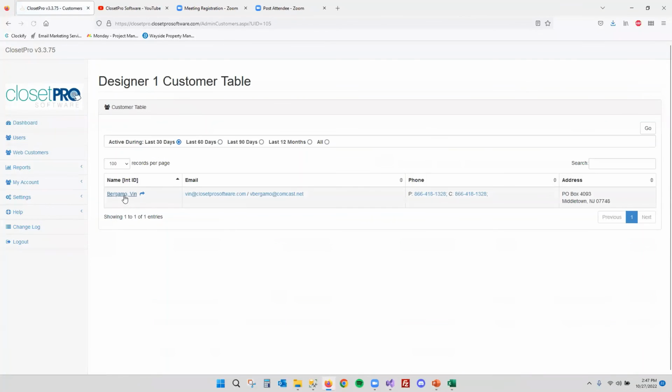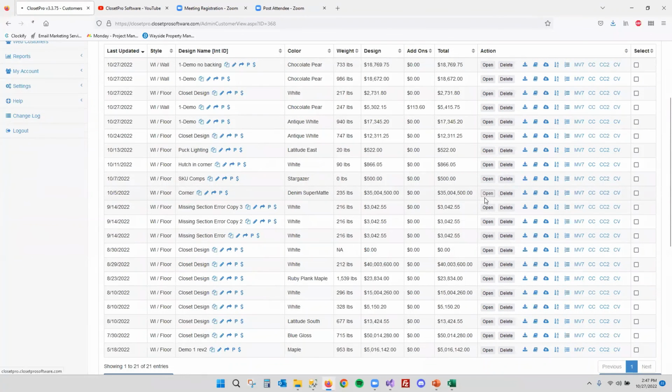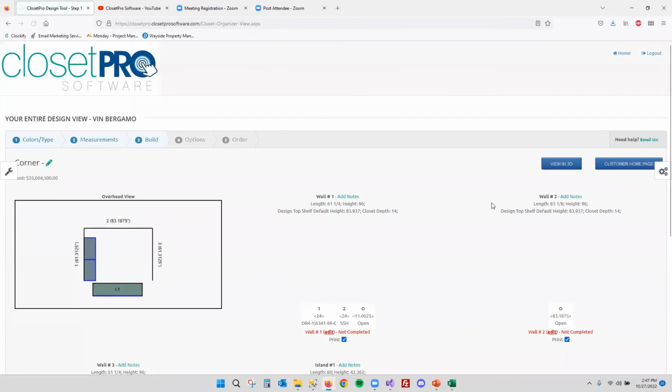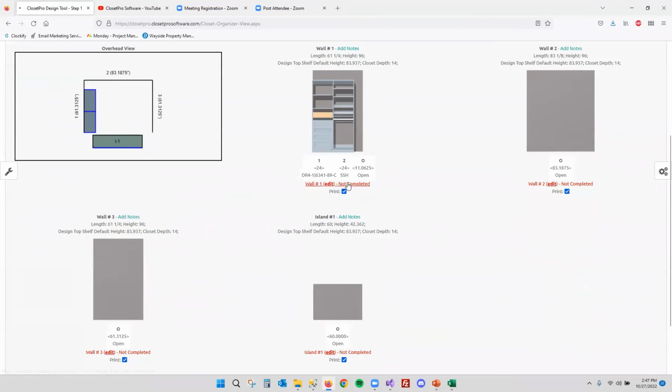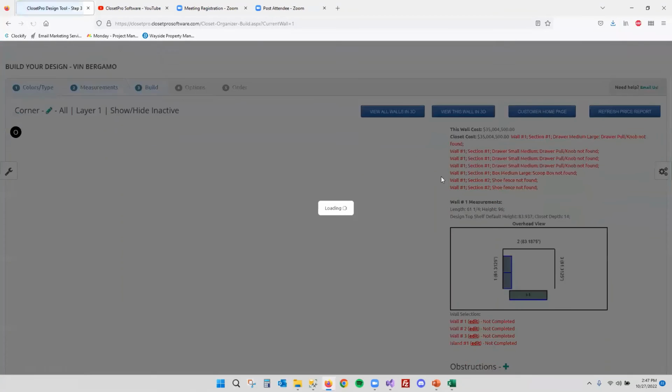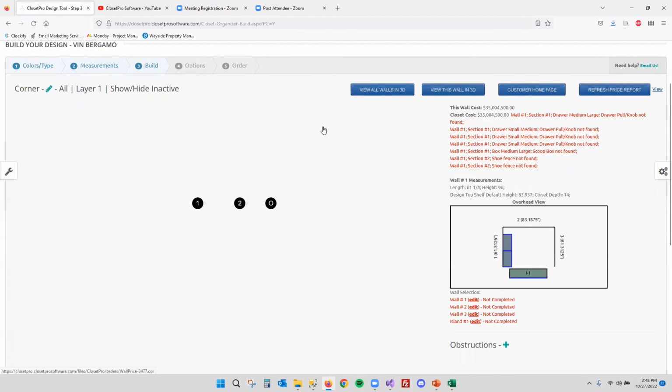I guess speaking of, we can find one right here. I'm sure I have some $1 million. Yeah, so here's a $1 million one. Let's take a look at this. So how to track down this pricing error for 35 million. If I come into the wall, you'll see I immediately get a message up here. It's saying wall 1, section 1, which is what we're on. But if you're not getting this message, you can do that refresh price report, open it up.